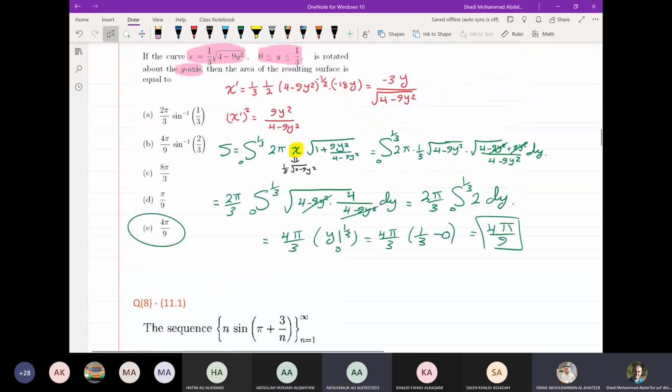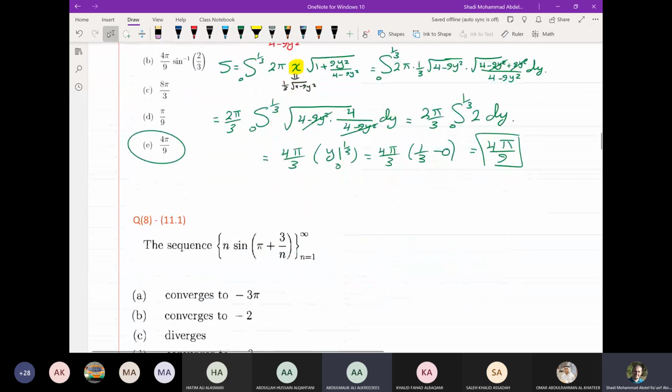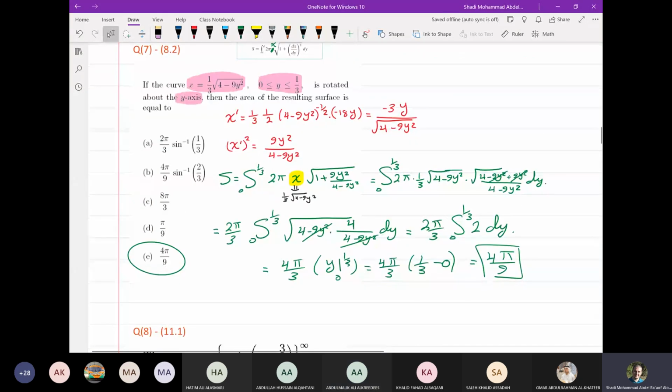Now we will go to the next chapter. The y-axis is parallel to the x, so it will be vertical. So it's parallel to all values of x, so we take x, right? Again, the y-axis is vertical, so it's parallel to all values of x.